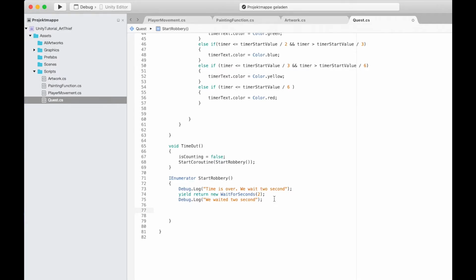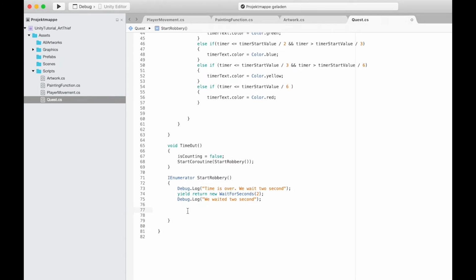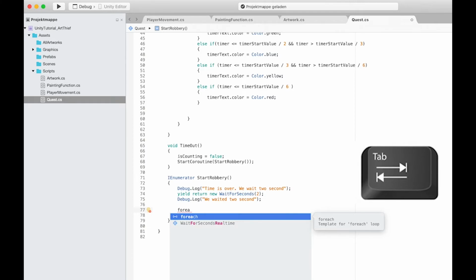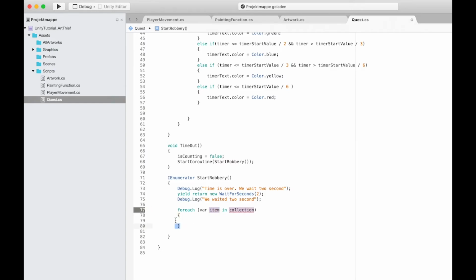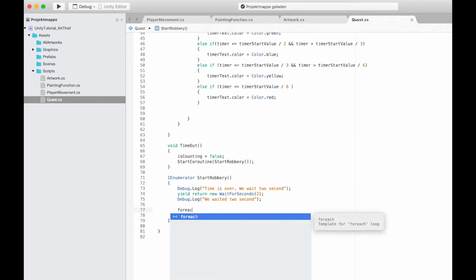So now in our start robbery, we can set for everything that is inside our game object array a new color. So for example, let's go and say for each, and now if you double tap the tab key on your keyboard, it will autofill it. But I'm just typing it out.